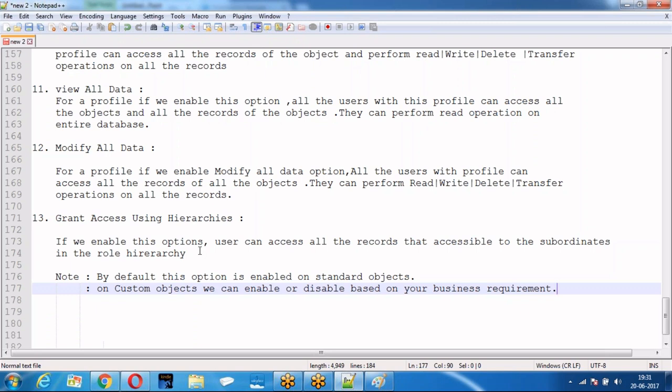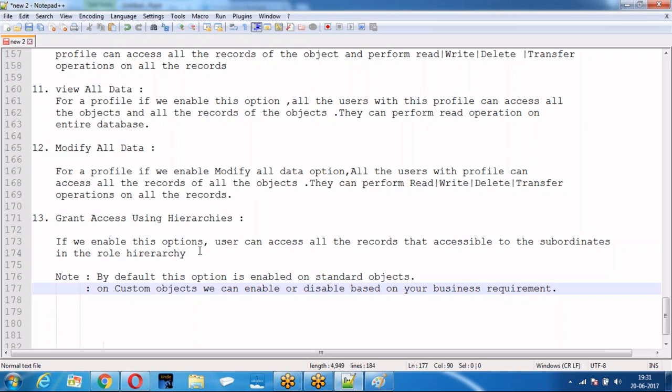What is the combination of profile and OWD we have to take? Because object level permissions are different, record level permissions are different. We need to take the combination of these, then only the security will come. We just had a glimpse of all the options that are available. Then how to make use of them in real time, we need to discuss. So I hope you are clear with all the options.